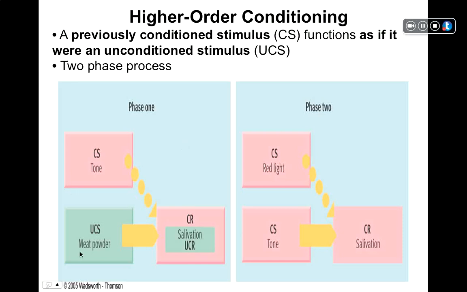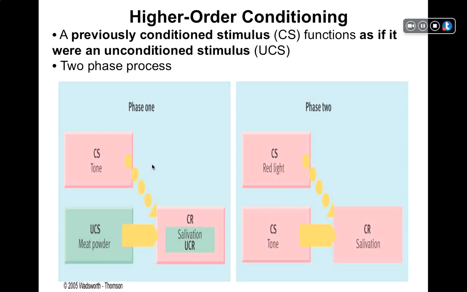In phase one, and this is what we've gone over up till now, we have the classical conditioning of a salivation response to a tone. So we begin with the unconditioned stimulus, the meat powder, that reliably draws forth the unconditioned response of salivation. We pair the tone, which is the neutral stimulus initially, with the meat powder about a half a second in advance, and then that tone ceases to be a neutral stimulus. It rather becomes a conditioned stimulus because it can draw forth the conditioned response of salivation.